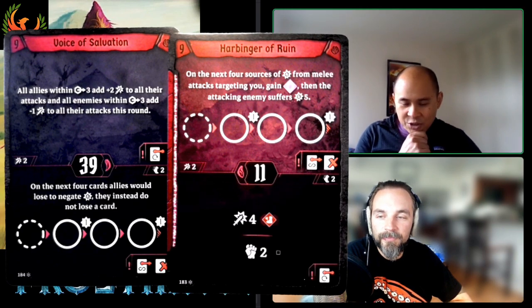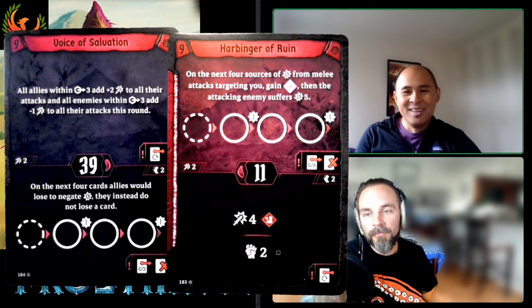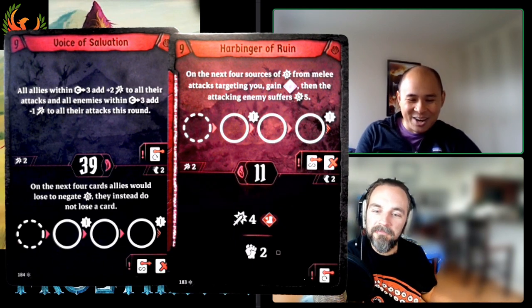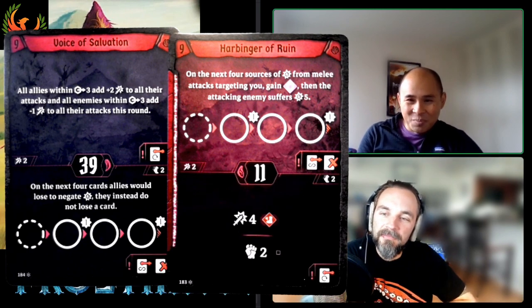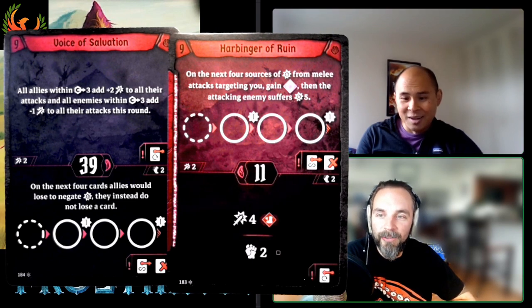Oh. Voice of Salvation. All allies within 3 add +2 to all of their attacks, and all enemies within range 3 add -1 to their attacks this round. Oh my god, that could just change the entire game right there. In particular, if you have a lot of, you know, Bone Shaper with a bunch of allies, or you have people with multiple AoE attacks adding +2 to all of them, and it's not even a throwaway. Like, right. Wow. That seems good.